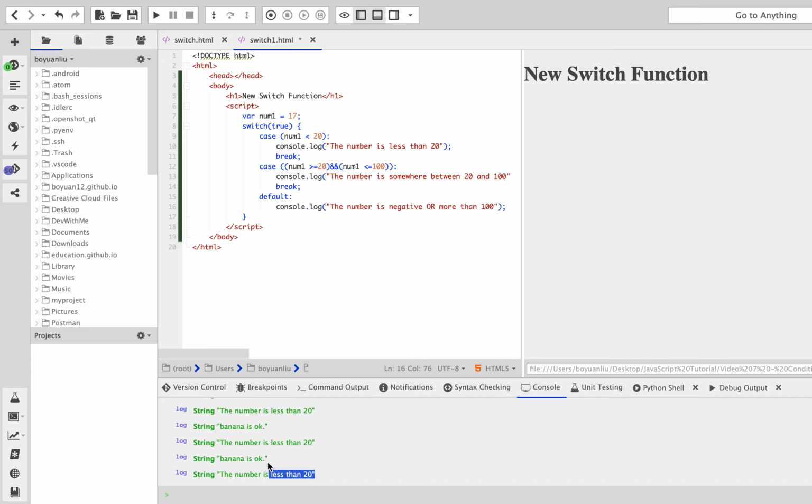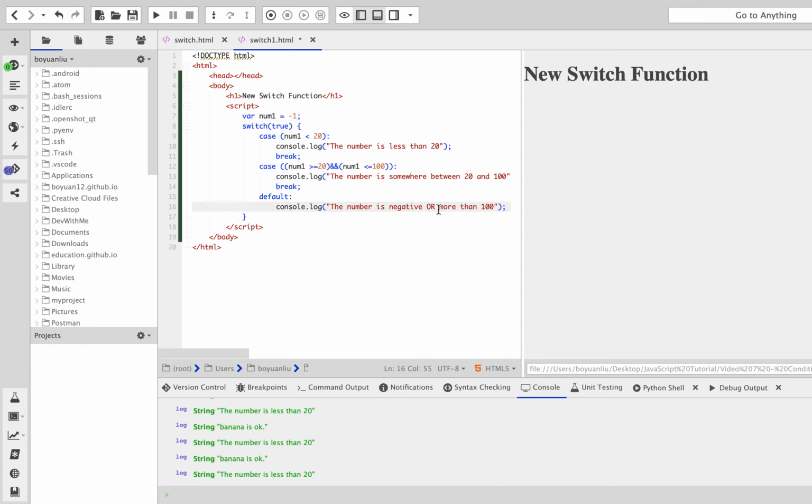The number is less than 20 because this code gets executed, since 17 is smaller than 20. If I type 50, you can see the number is somewhere between 20 and 100. If I type -1, the number is less than 20, which is true.